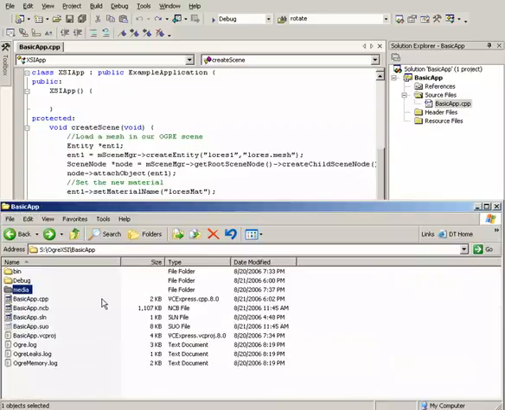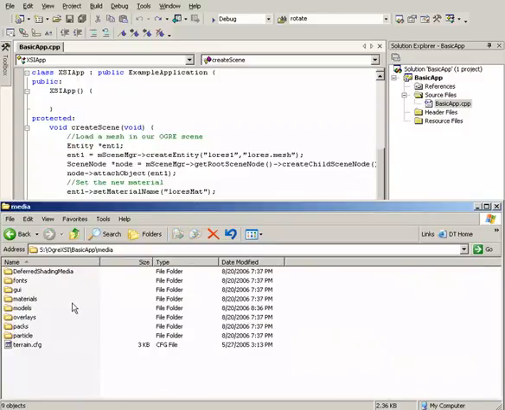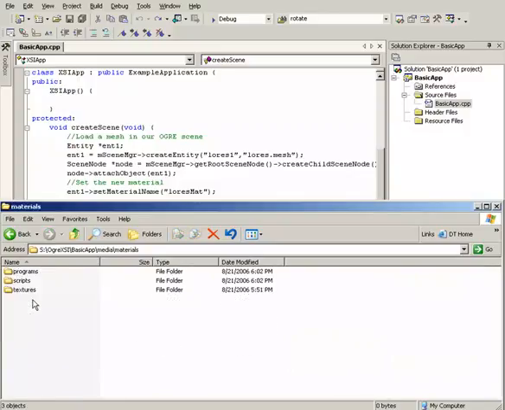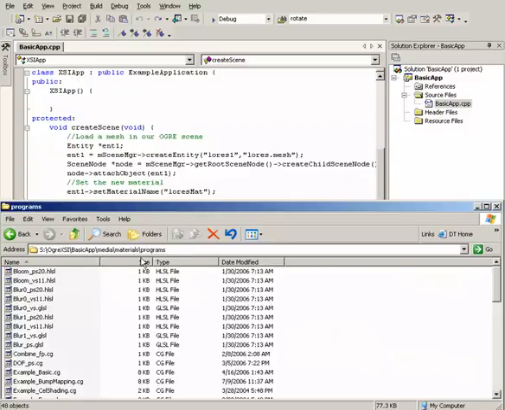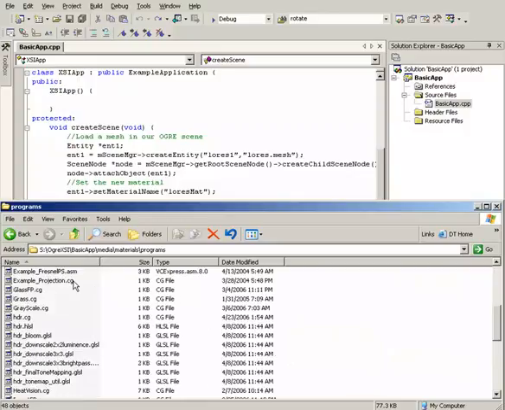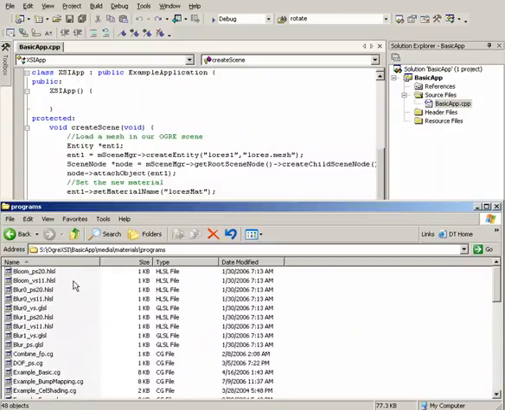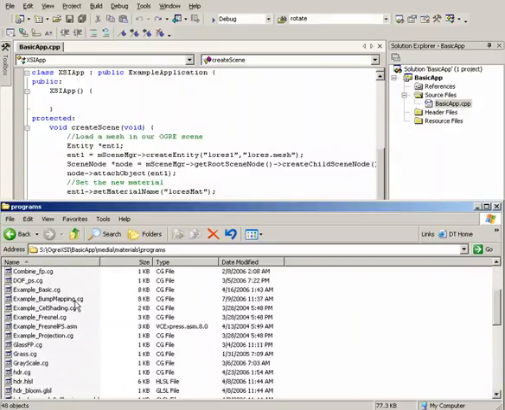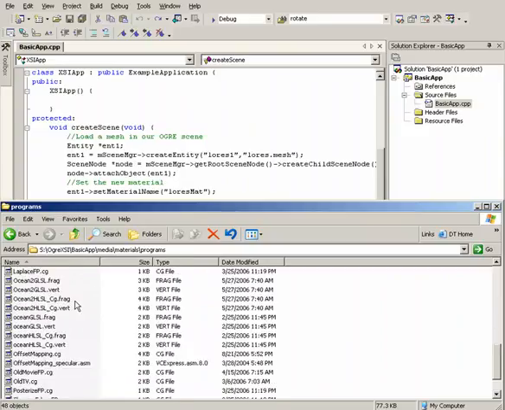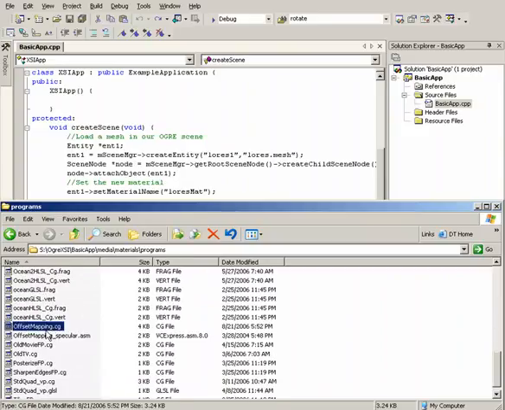I'll pull that up. Now inside of the folder, let's go inside the media folder. Let's go ahead and enter the materials folder, and then we'll go into the programs folder. Inside of the programs folder are all the different shaders that we can use with Ogre. You're free to make some of your own and integrate them in Ogre, but right now we'll go ahead and tweak this offset mapping shader and set it up in a way that we can use either the normal mapping part of it or the offset mapping or parallax mapping part of it. So let's go ahead and do that.